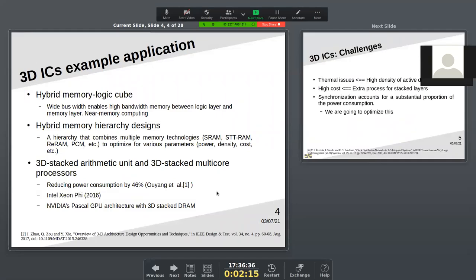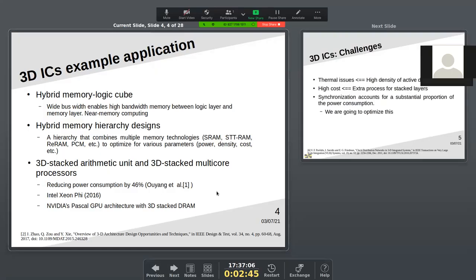Now, here are some of the applications that stem from 3D integration techniques. First is hybrid memory cube. It is basically stacking memory dies on top of logic dies, so that we would have wide bus widths between the logic layer and memory layer.